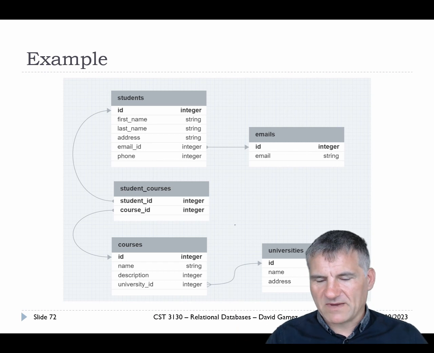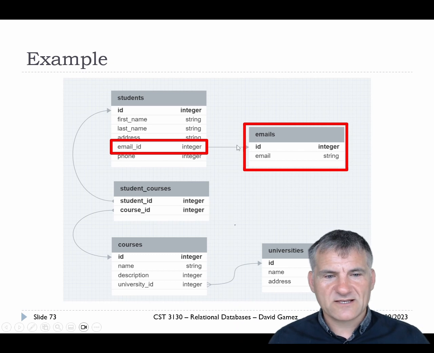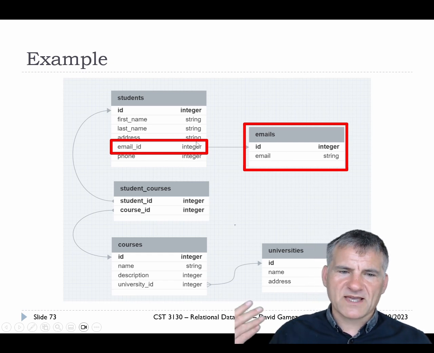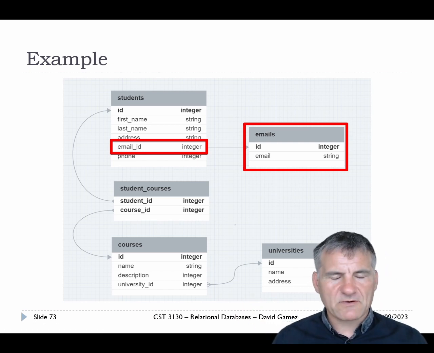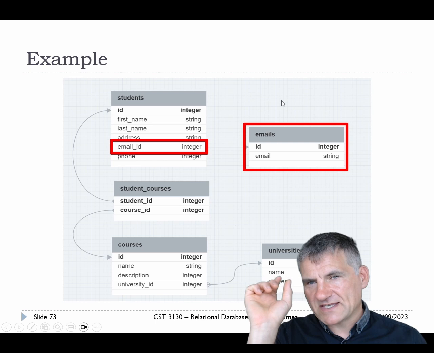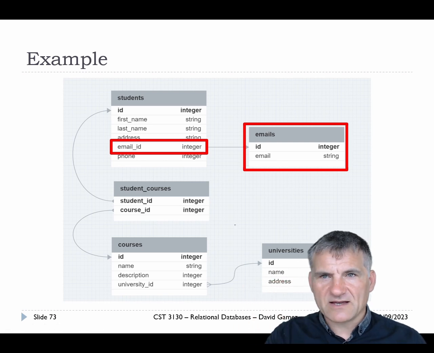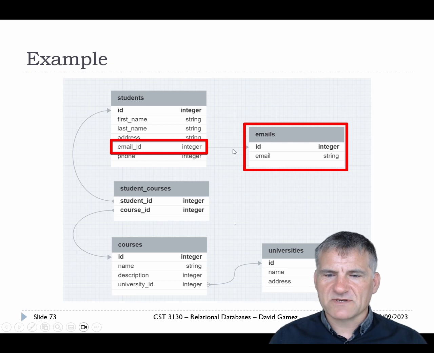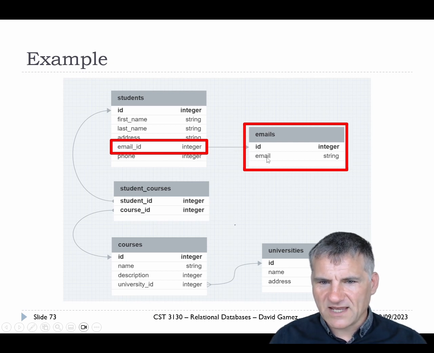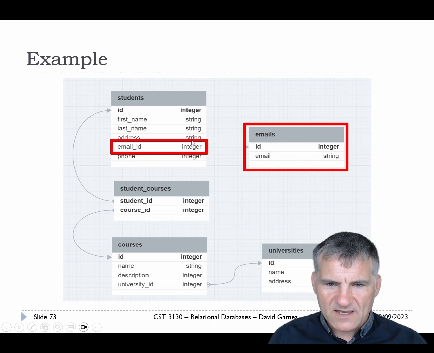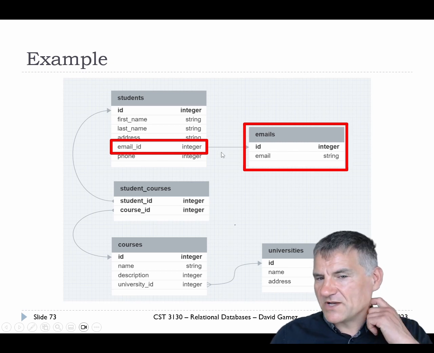This is kind of what I mean here. Suppose we had our students. You might think it's a good idea to have a relationship where, instead of putting the email in the student table, we put the email in a separate table and have a foreign key relationship pointing to that email. Now, in some cases, if the student had multiple emails, maybe that would make sense. We might have to have a separate table holding the student ID and the email address. But in this case, it makes no sense whatsoever, because it's just pointing to this field here. What we could easily do to make our lives simpler is paste this email into the student table and merge these two tables.